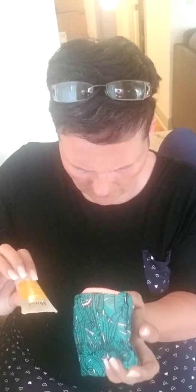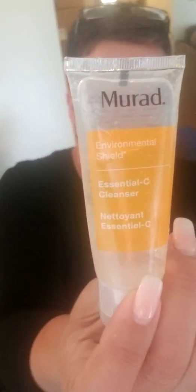Is it focusing for you? It doesn't look like it, but I don't have my glasses on, so honestly, I can't tell you for sure. I feel like something is open because it's greasy. Yeah, this opened. But this is kind of cool. This is an Essential Sea Cleanser by Murad. Is this a facial cleanser? Yep, face and neck, rinse and pat dry. Okay. A vitamin C cleanser, and this stuff leaked. It's all over the place. It smells citrusy. Not bad.